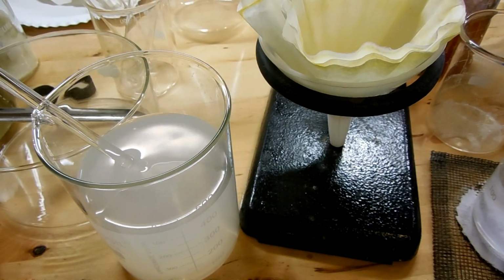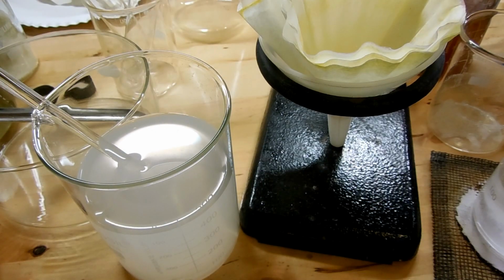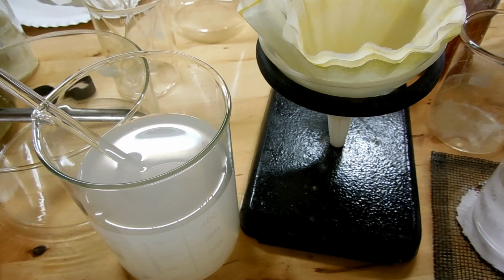So I'm going to repeat that process with all of these other possibly lead-containing things. And then once it's rendered into the carbonate, it should be safe to dispose of just as normal trash.